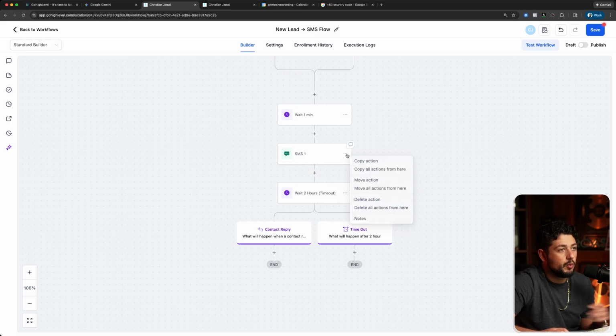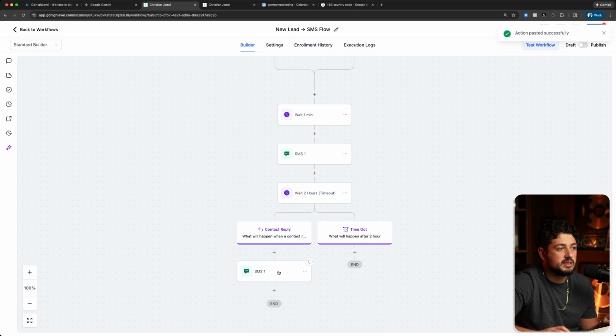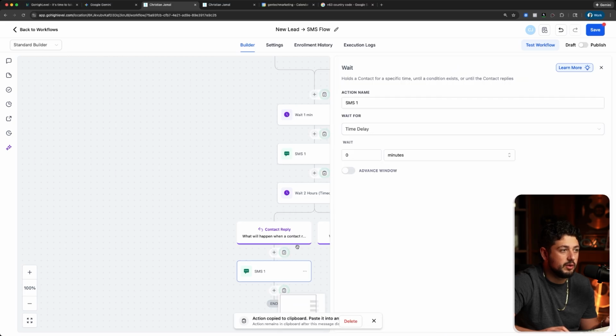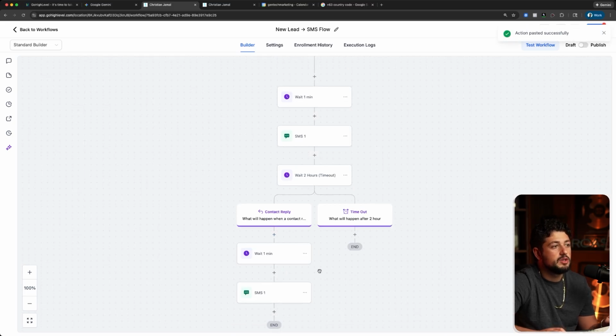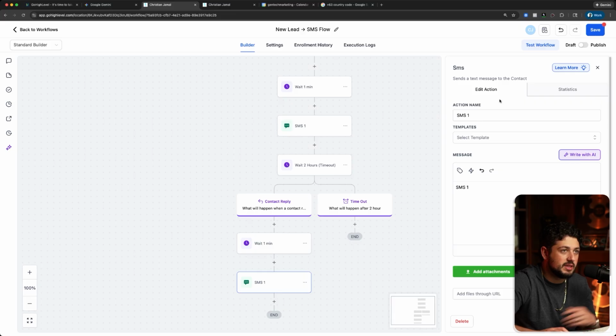So I typically like to copy action here to speed up the process and then put it under this. We're going to also simulate a 1 minute behavior, and we're going to put it above it as well. So if someone responded, let's say we sent them a message, they responded, the system waits 1 minute, and then is going to send them this.